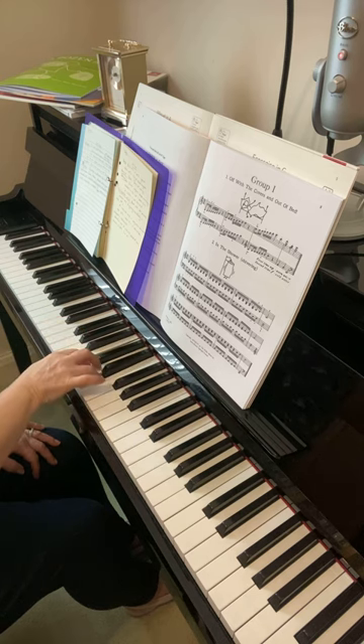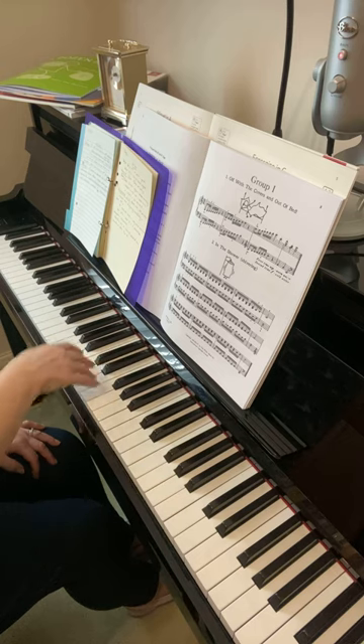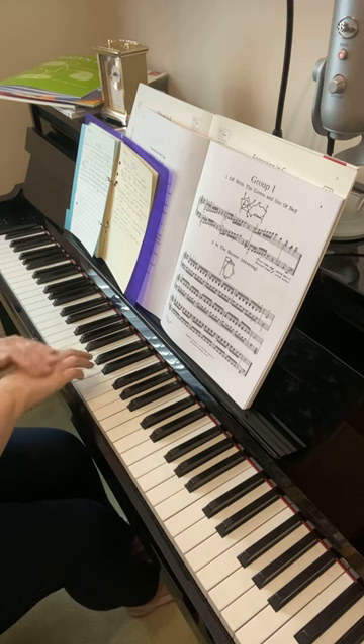To hold two fingers and join to another two fingers — the pairs here are twos and fours, ones and threes. That is much harder going from five and three to two and four. So you need to try and keep the hand as relaxed as possible, try not to let it go tight.